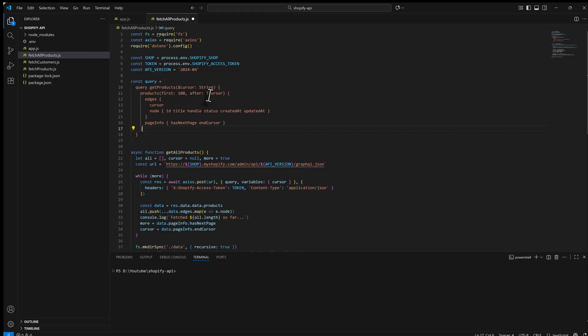We have used the file system to save our data into the file. We have used axios to make the API call, and dotenv to fetch the environment variables from our .env file. Then we have the shop with process.env.SHOPIFY_SHOP and the token, and then we have the API version.